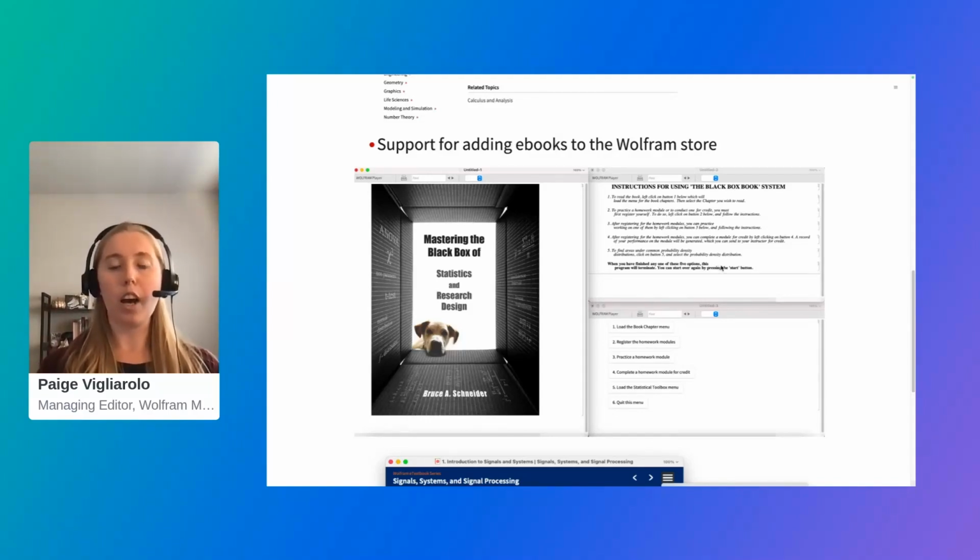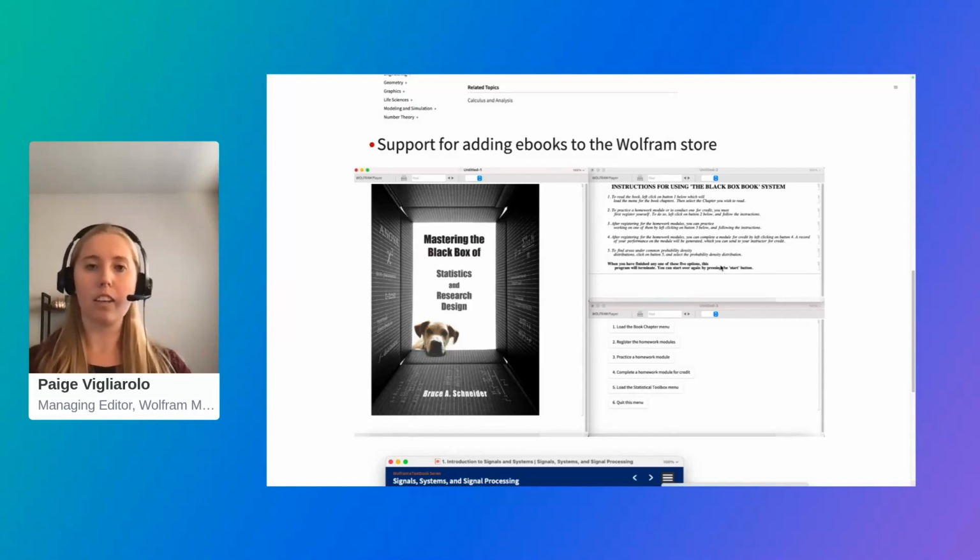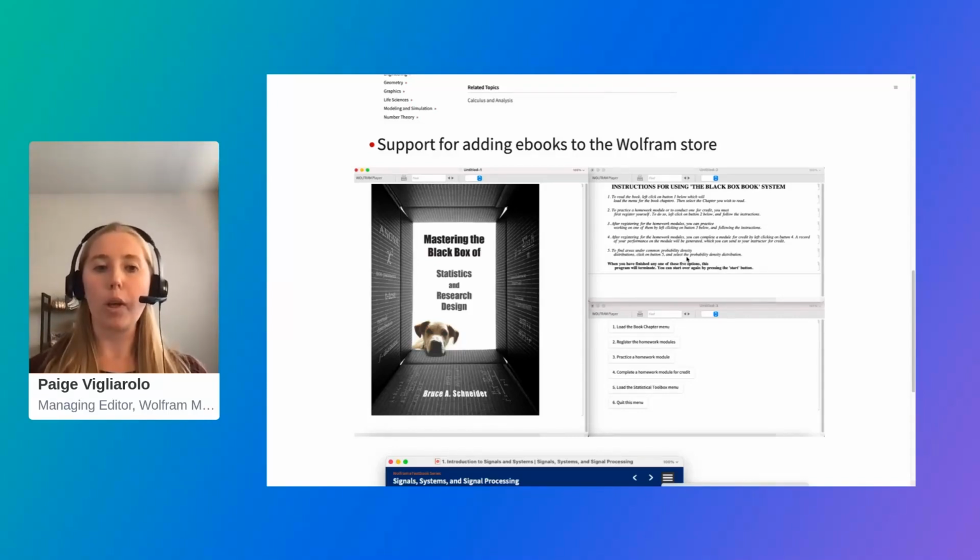In your original copy of the content, any dynamic content like manipulates and sliders and things like that will work and be available to the users. They wouldn't need to make their own copy for that. Basically, the signing feature is just so that nobody could make an edit in your book, save it, close it, come back a week later, and then confuse themselves because the content's no longer accurate.